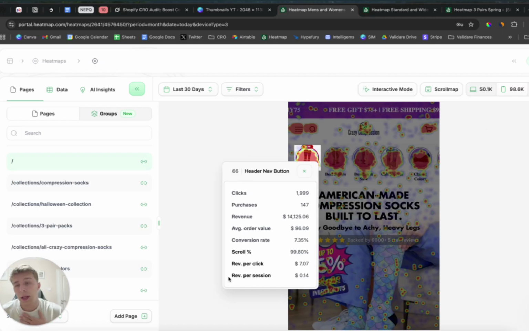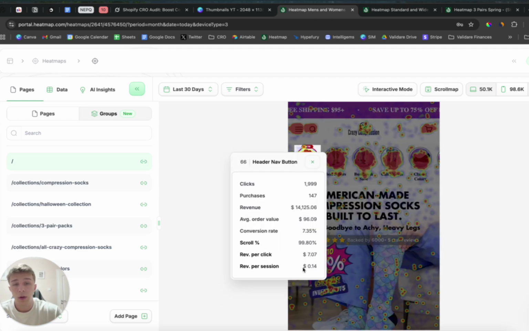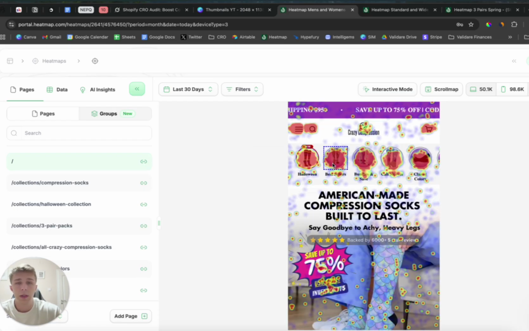The main KPI that I like to follow the most is revenue per session, and I like to analyze this by comparing it with other elements that are literally the same. So in this case, I would compare the revenue per session of this element, which is $14.14, with this one or this one, right? So this is just a quick basic introduction on how to understand the KPIs and what is the most important. Basically, your North Star is going to be revenue per session.